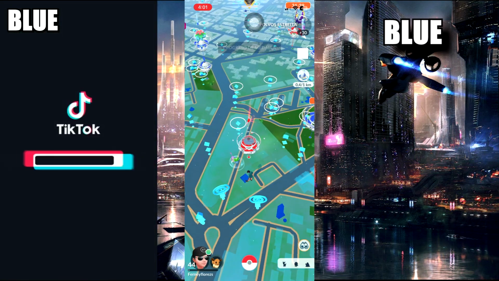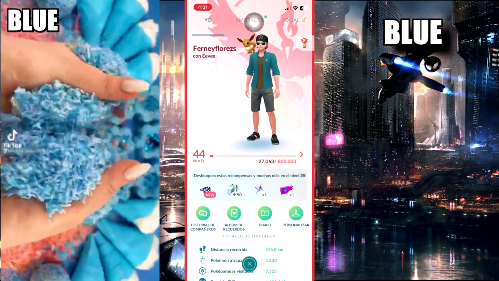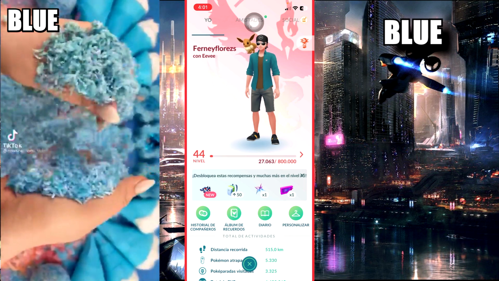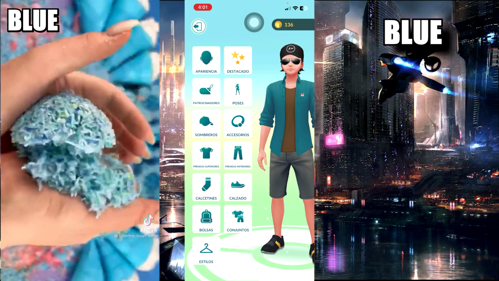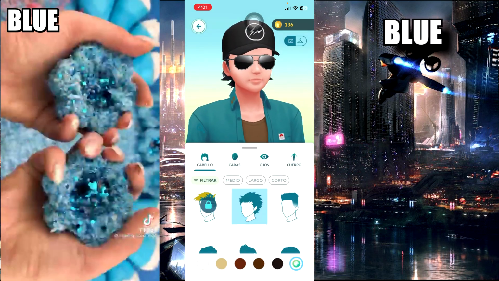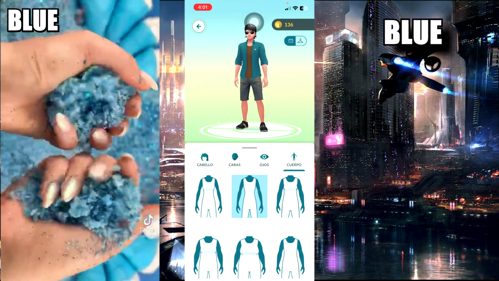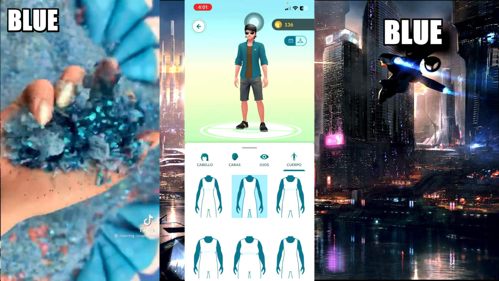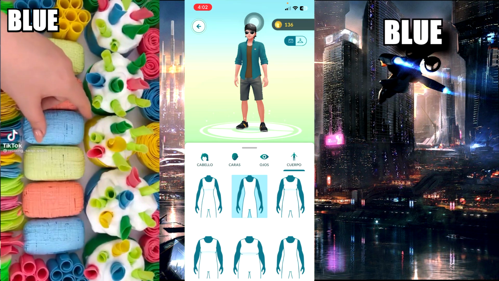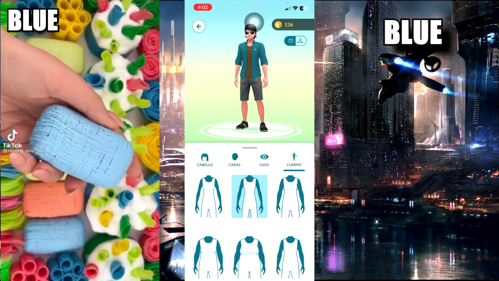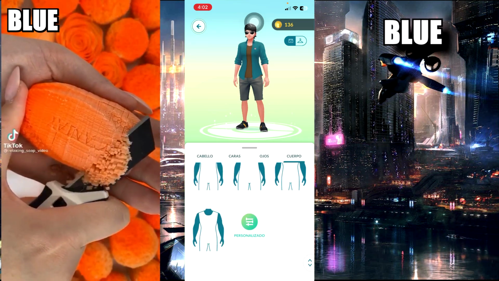Now, continue. You need to go to your profile, and you can see your custom personalization. Here you can touch appearance, the first option, and then body. This is the great thing. You need to select your family body. For example, in my case, I am a boy and I need to transform into a woman. I can select that.